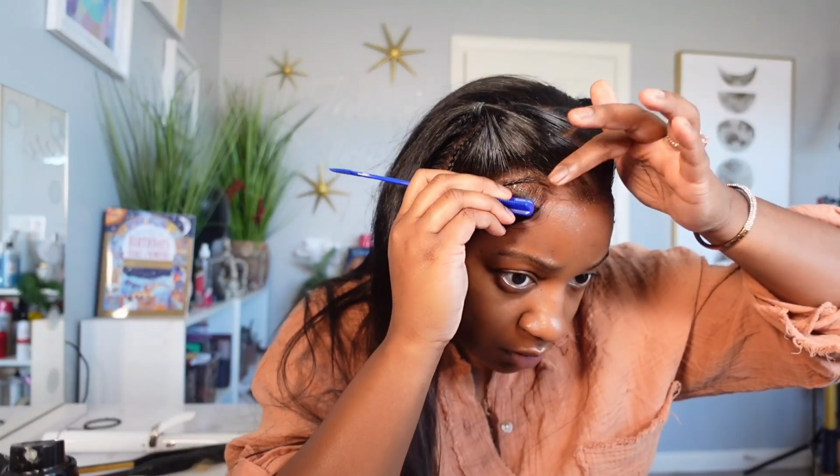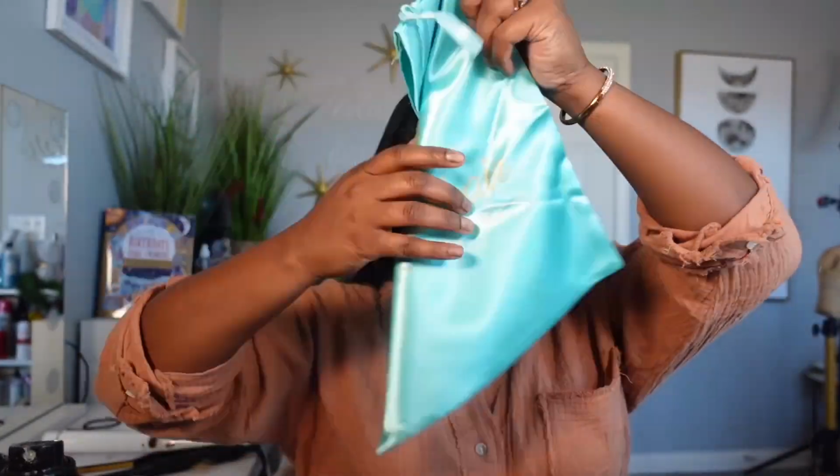So this unit really did feel like easy breezy, beautiful. I felt like she was giving that, and I really did appreciate that because this morning I was headed to work and I ain't really had time for that. I just wanted to see, in true wear and go form, if I would be able to just throw her on and go. This was a test. And with just a little bit of gel, I was able to do that. It took me more time to beat my face than it did to throw the wig on, and that was the point.